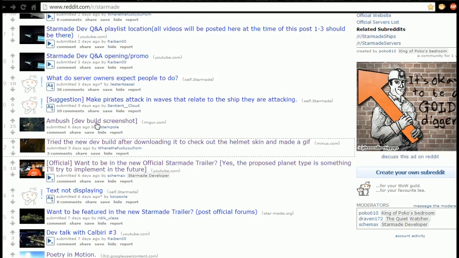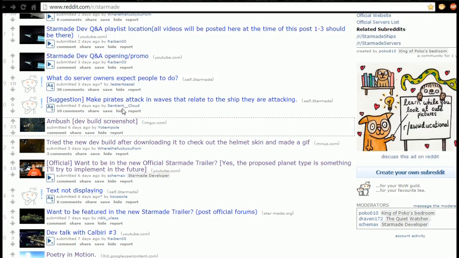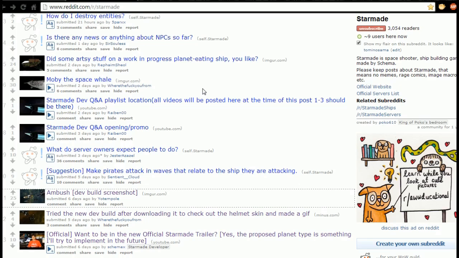So then, Ambush by Jotunpol. Do we know Jotunpol? Not off the top of my head, no. Well, yeah, he's got some interesting ship designs. Seems like a popular little screenshot there. That's quite cool. Unfortunately, we have not yet assimilated all of the builders into MushroomFleet, but we're getting there. Yeah, we throw out the messenger pigeons, and some of them come back. We try.